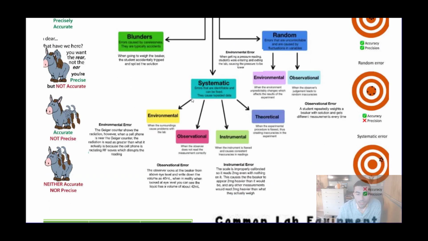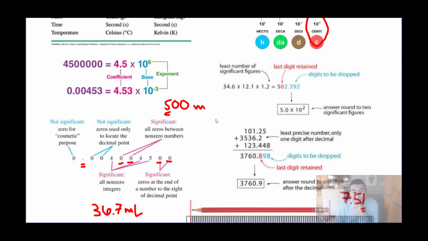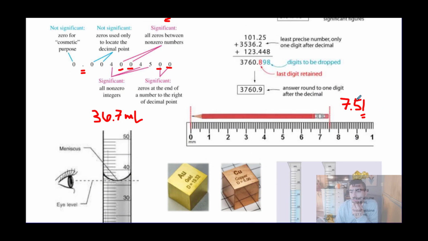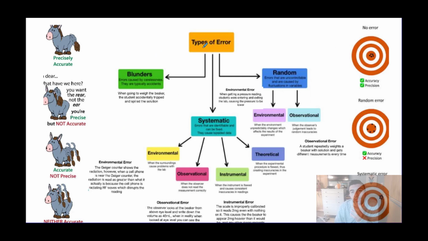And again, indicated by the number of particles there. We really wrapped up the chapter by looking at error. Obviously, there's error in any measurement. You know, you might have read this as 7.52 or 36.8 milliliters. So that uncertain digit, there's error because it can be read in a couple of different ways. We went over really briefly some types of error.